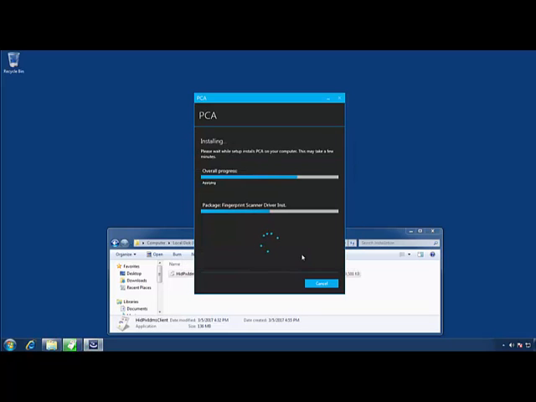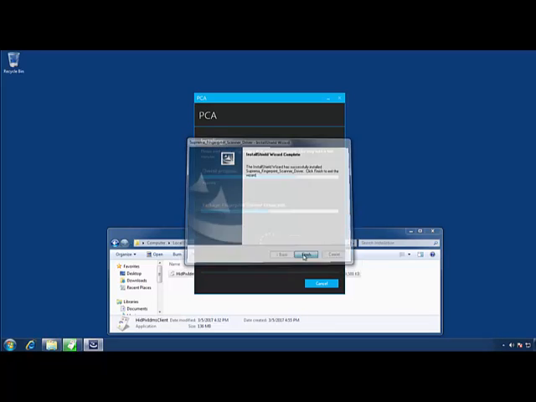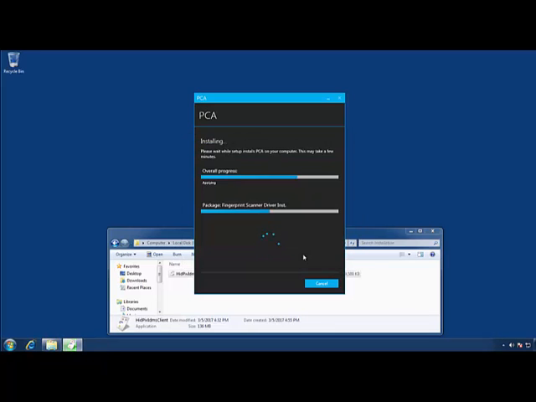Okay, there we go. So now after it's got that driver installed, it's going to start installing the binaries for the personal credential assistant. You can go ahead and press next. Actually, there's one more fingerprint reader it needs to install.